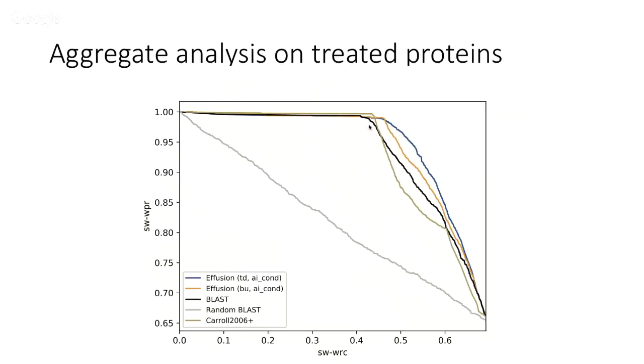Now, if we focus instead on just the treated proteins, that is the proteins where our method was limited to only having 40 minutes to make its answer for each protein. In the previous plot, if it failed, then it didn't help its prediction. So BLAST would do great and our method would do terrible. So this only looks at treated proteins, which we define as proteins for which all the methods plotted here were able to make a prediction. And you can see our top-down method performs the best.